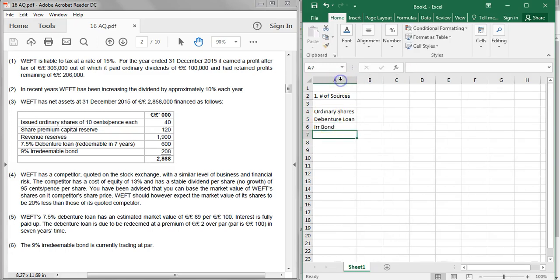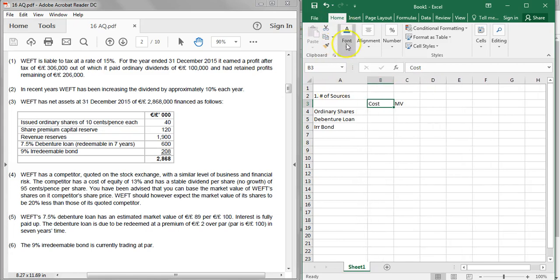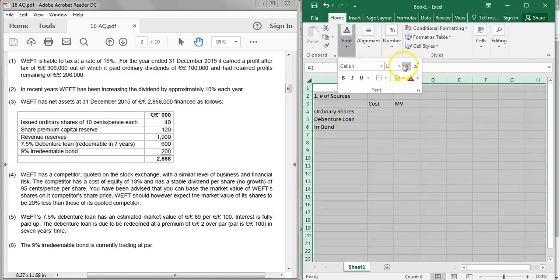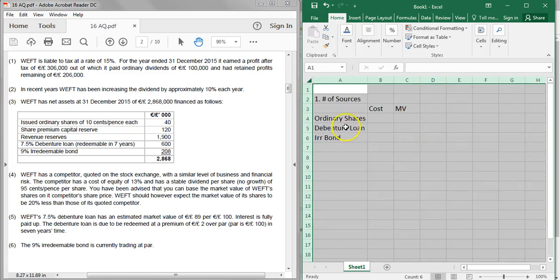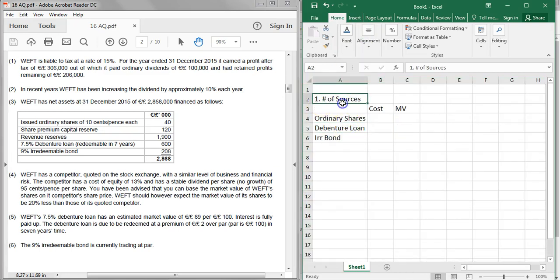So we have 3 different sources of finance, and when we're doing our Wacc table, which is what we're going to do here, we need the market value and we need the cost. So those are the 2 things we're going to be looking at. We need the cost of it and we need the market value. Let's just write this up bigger. So that's your first starting point: what is the number of sources? In this case, we have 3 sources of finance. So you're essentially getting 13 marks for getting these 6 figures, a cost of capital for each of them and a market value for each, and then getting the Wacc. So the Wacc will be a weighted average of those.